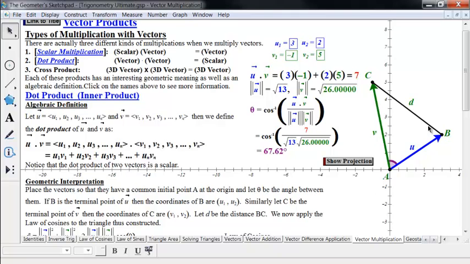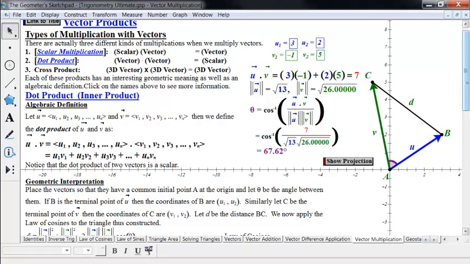We want to find the length of this other side. Notice if we call this angle between them theta, we have these two sides, and we could find theta if we knew the other side. In fact, we could find the other side because if this is at the origin, then this point B is the point 3, 2, u1, u2, and the point C is the point v1, v2. In other words, negative 1, 5 are the coordinates of C, and the coordinates of B there are 3, 2.